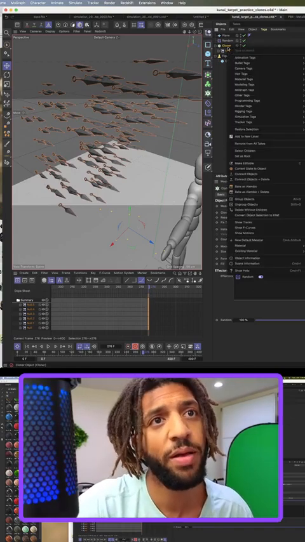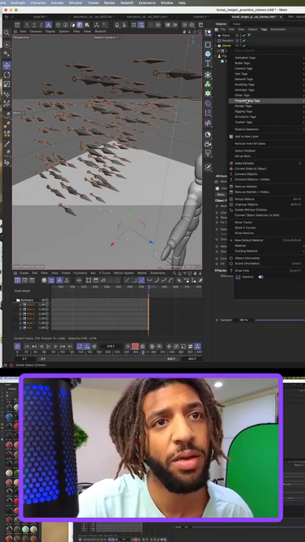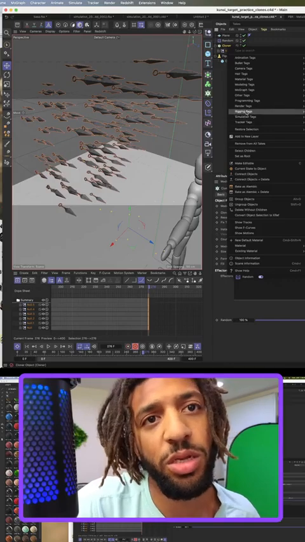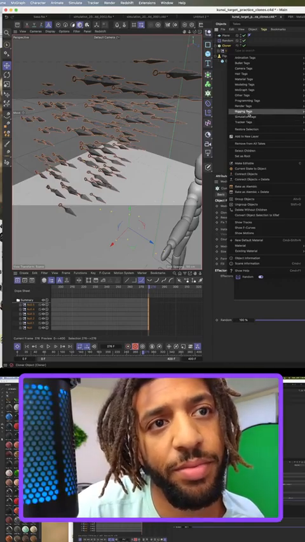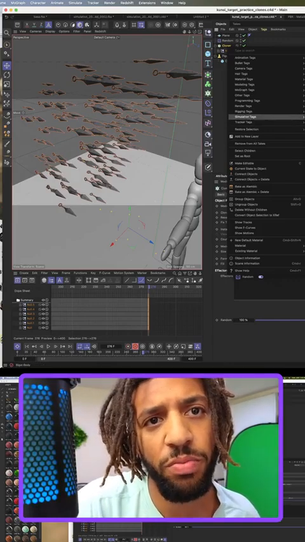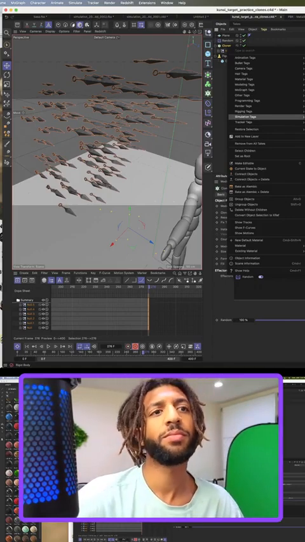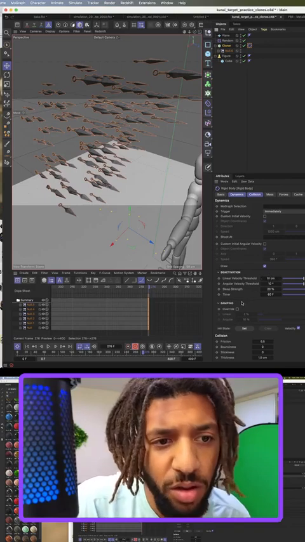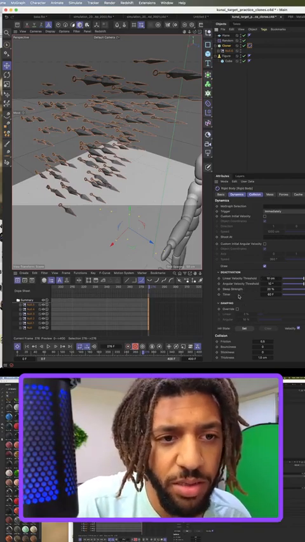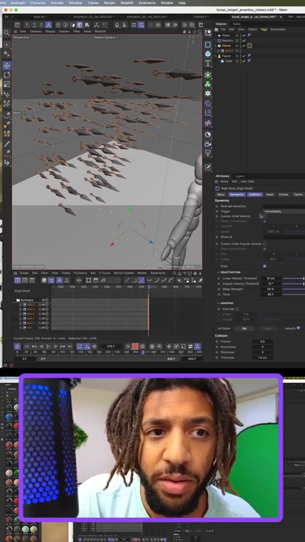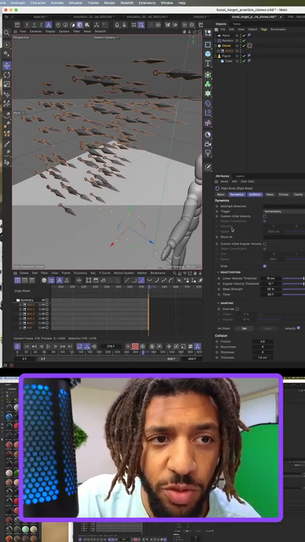So I'm going to right click, tags, animation tags. We're going to add some simulations. I'm going to go to rigging. No, simulation tags, we'll go to rigid body. And then on rigid body, we're going to set the time of dynamics to be at a specific frame.